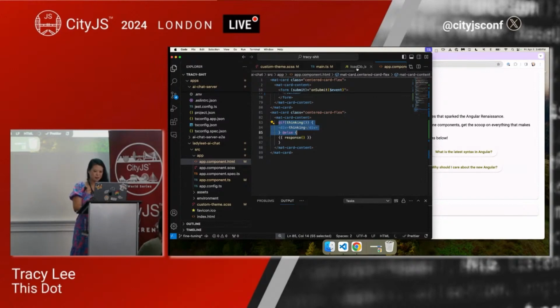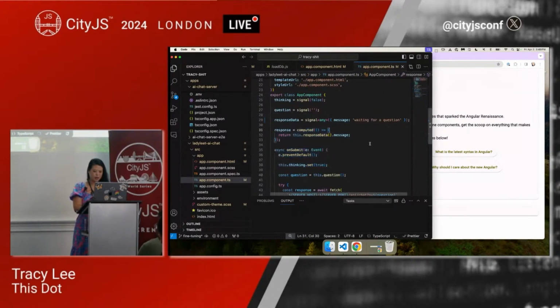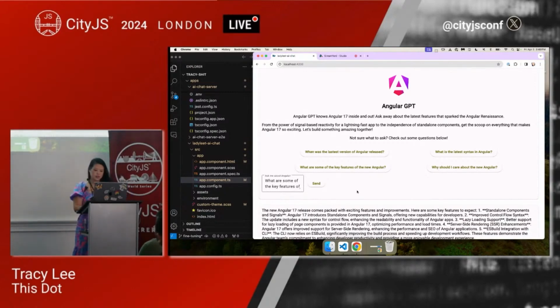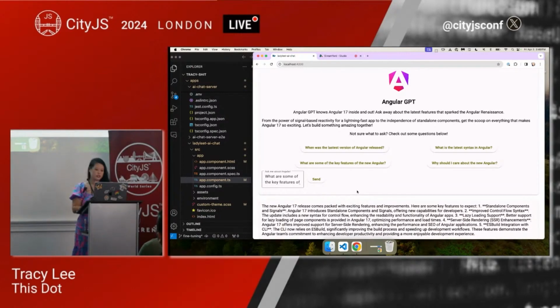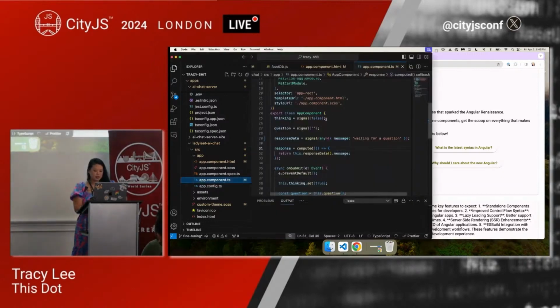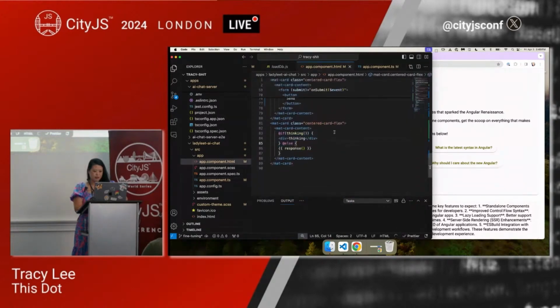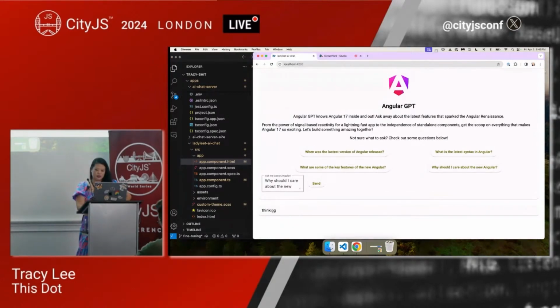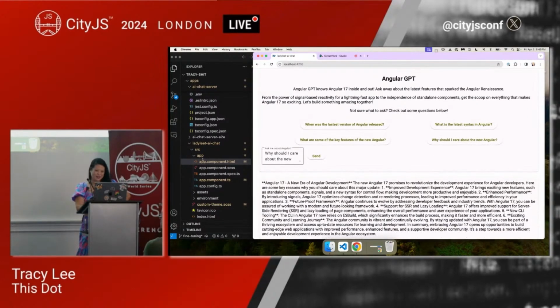Let me go back to my app component right here. So anyways, if I run this, for example, you can see it's thinking right here. That's using signals, and then it'll basically tell me what it is. And you see it knows about Angular 17. So that's exciting. But going back to the signals, I'm using the signals right here. And then I'm going into my app component, and you can see right here, I'm just using that if else that I showed you guys already. But as I asked it a question, you can see it'll say it's thinking. And then once it's done thinking over this conference Wi-Fi, it'll tell me different things.